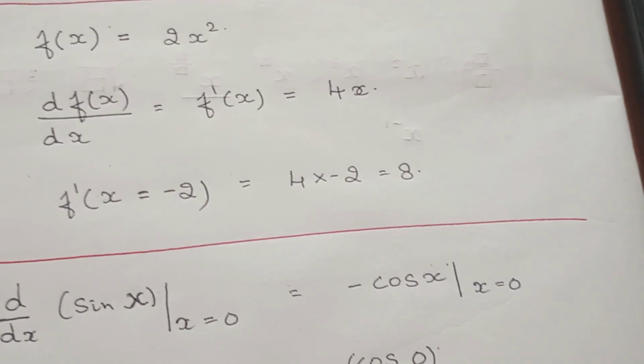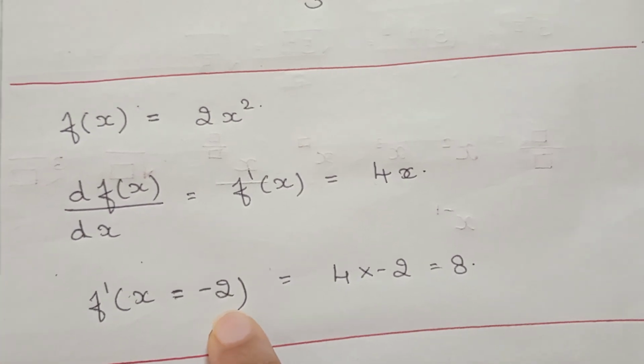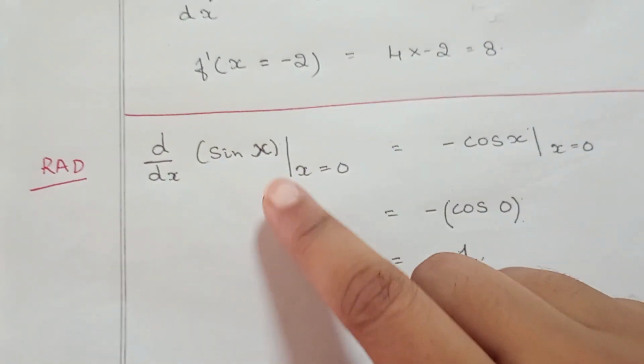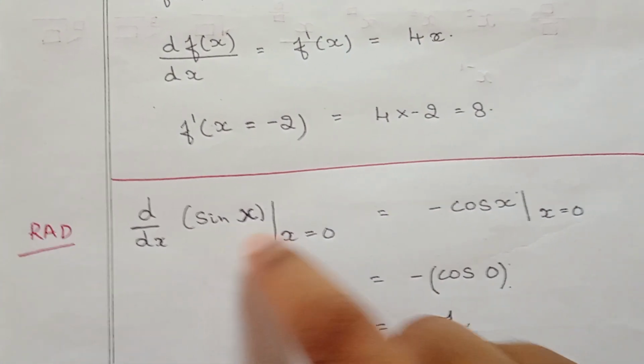First we will do differentiation. We have taken two examples, 2x square. So I have to write this 2x square and this value, which is minus 2. For the next one we have to write this function f of x. Here it is sin x and the value of x is 0. So whether it is non-trigonometric also, better to keep it in the radian mode.